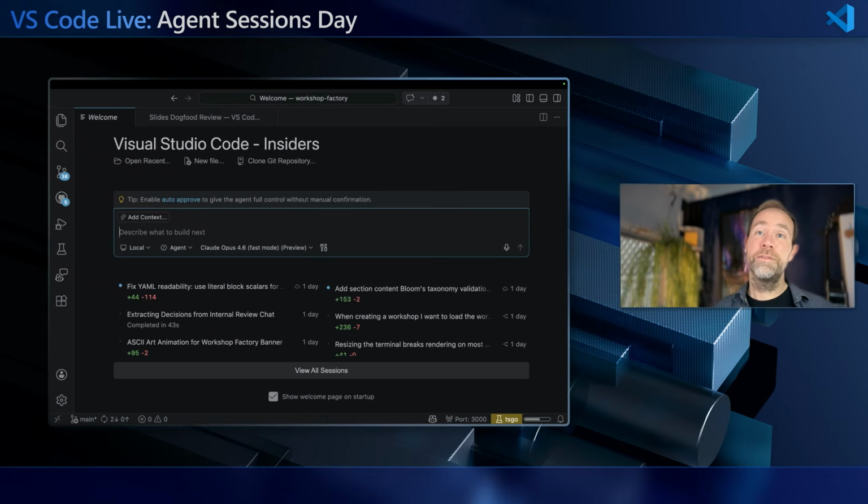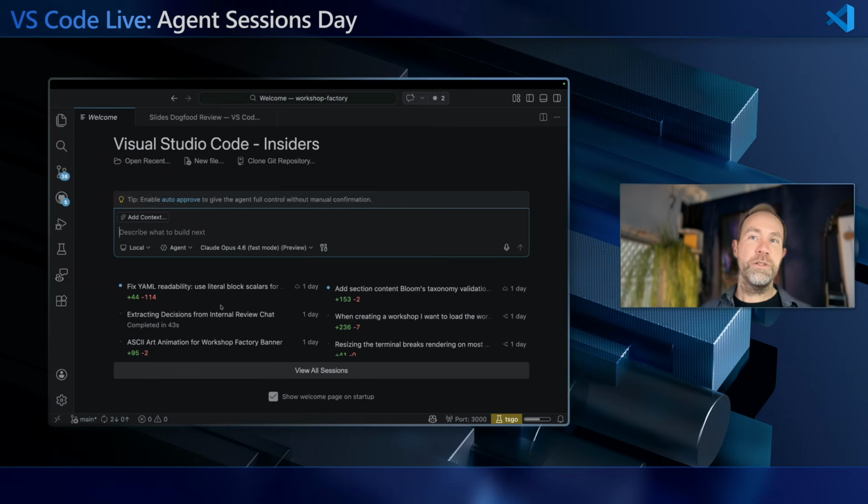So this is VS Code. You know it. But over the last few months, it became something more, a place where you don't just write code, you direct agents that write it for you. And this is my morning now. 6 sessions, 3 different agent types in one dashboard. Each of these did something.